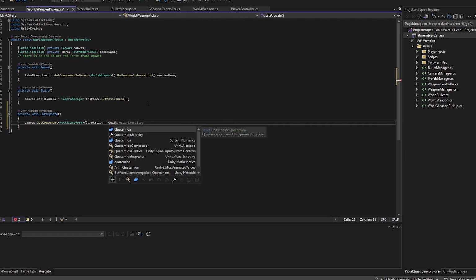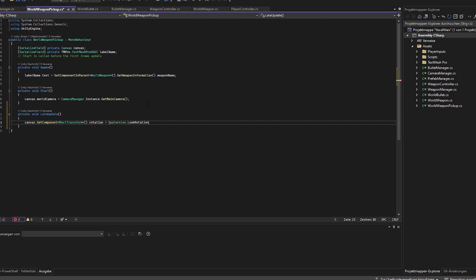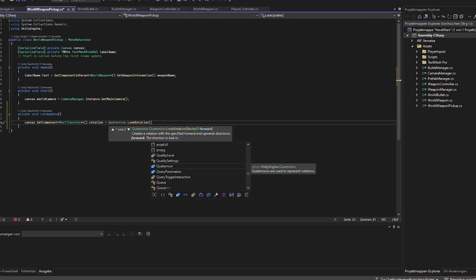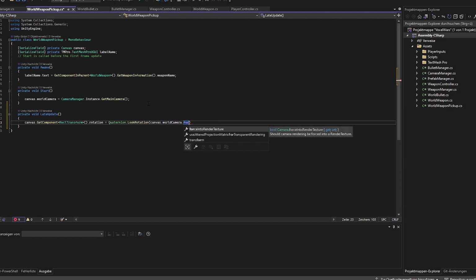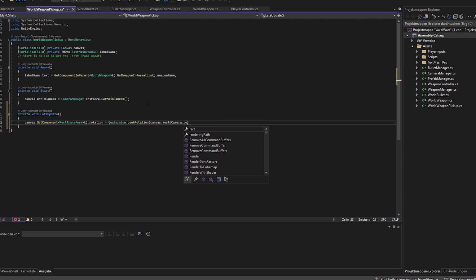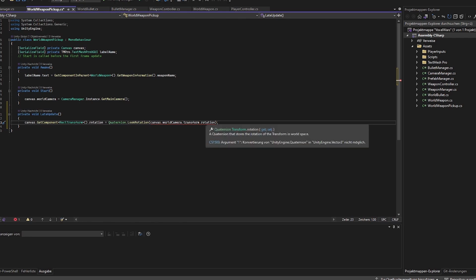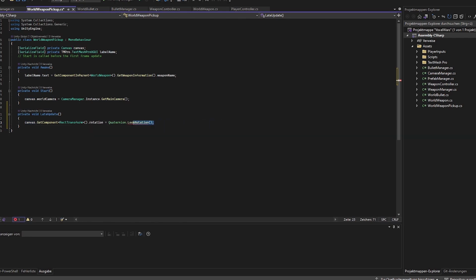Rotation equals look rotation from our canvas.worldCamera dot forward. Oh, it already is a quaternion.